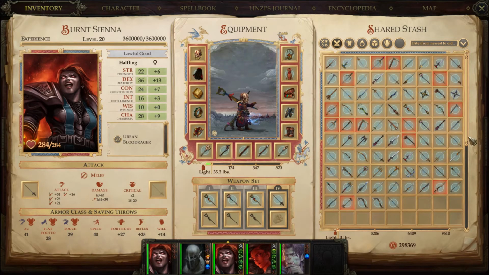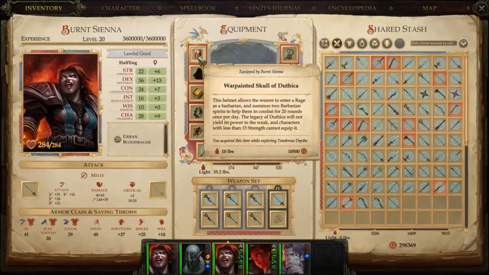Gear-wise, this is where the fun begins. I basically cut and pasted from some of my other characters. They just grabbed their gear and put it on her, with some additions, of course, as well. So, for example, this War-Painted Skull Dusk is on here to remind me that this is probably not for you, not for this build. And why, you may say, because again, rage is cool.